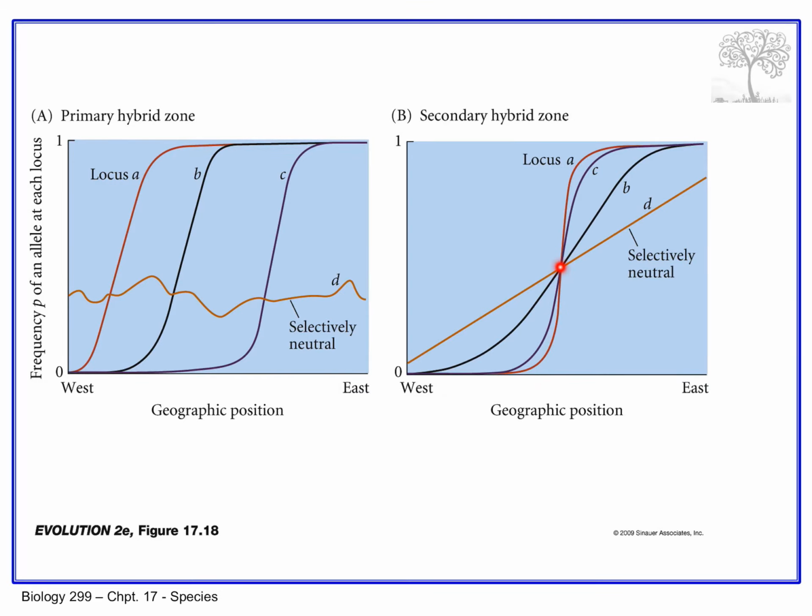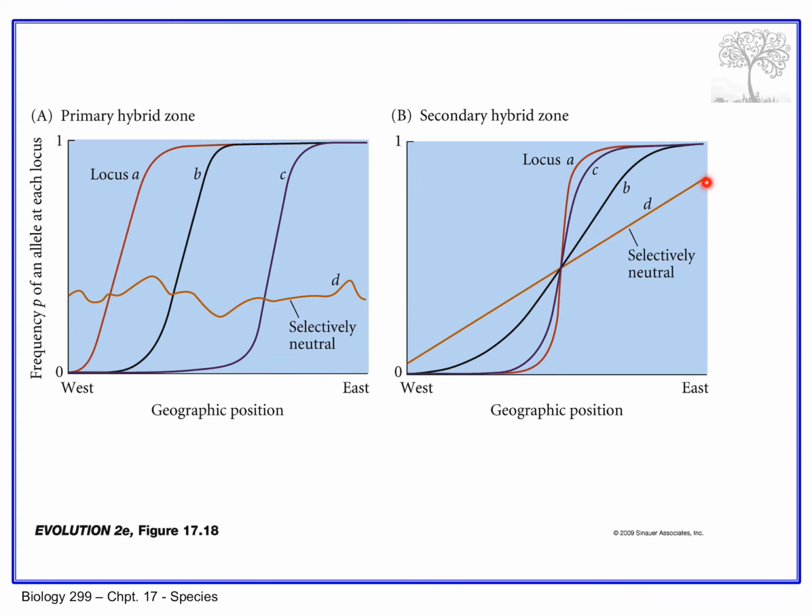And so the idea is that when that barrier was present, genes A, B, and C went to high frequency on this side because selection favored them there, and other alleles of those genes went to low frequency on the other side. But then all of a sudden they're thrust back together when that barrier goes away, and we get hybrids between them. Here's the hybrid zone, and now you can see how abruptly their frequencies change, and they all change in the same spot. That cline is coincident across all of them because that's where that barrier used to be.